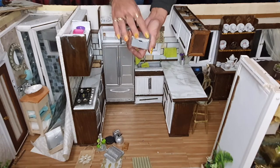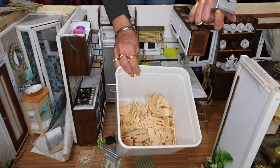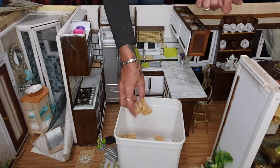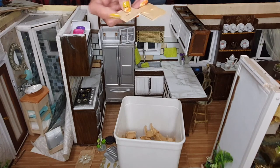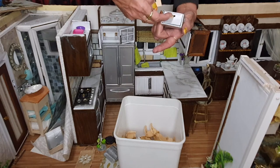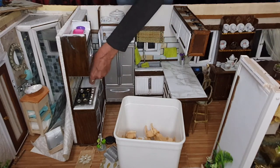And then this, like I said, I made out of wood. My niece gave me a lot of wooden toys, but it's 1 to 12 scale furniture for a dollhouse, like these cute little chairs, but it's too small to use in a Barbie house. Some of the stuff I can use in here, and some of the stuff like this I can't use. So I took that off and I cut it up. That's why this groove is in there. It's the same that I used here for my TV stand as well. And I just sprayed it silver, so there's a little bread bin.